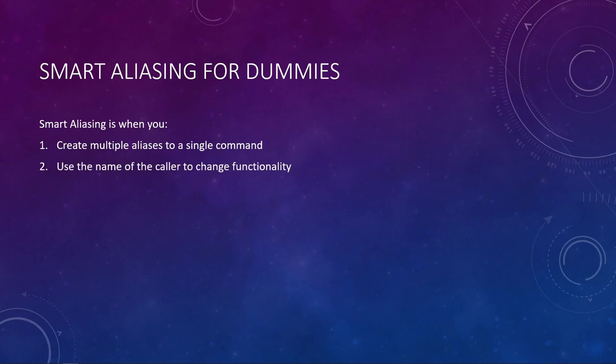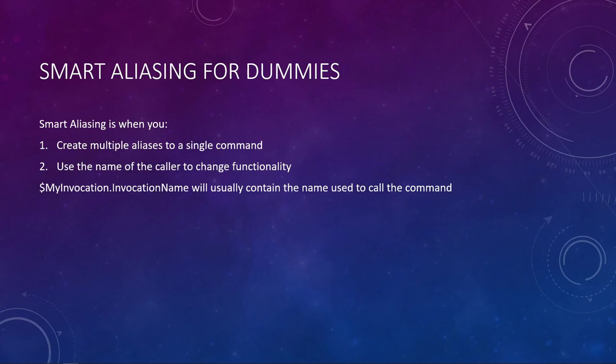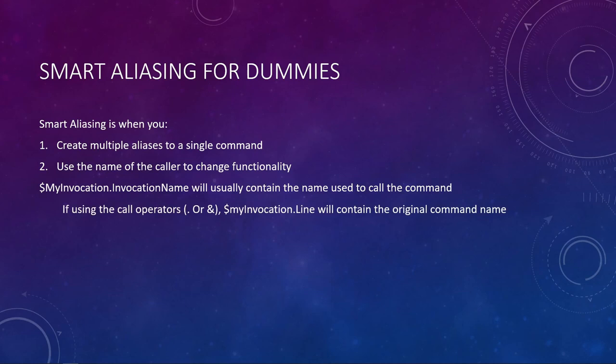So instead of just having a bunch of different shortcuts for one command, what name it's called with changes how it runs. Brief note here, please turn off script analyzer's autocorrect for this, or otherwise it will mess up your day. Now, my invocation name will contain the name used to call the command, under at least most circumstances. If it's not there, you can go ahead and use my invocation line, you can parse out where you start, and that'll actually tell you one way or the other how you were called. The first will work for almost all command cases that don't explicitly use the call operator. The second will work when the call operator is used or when you're actually embedding a variable and aliasing sort of to that.